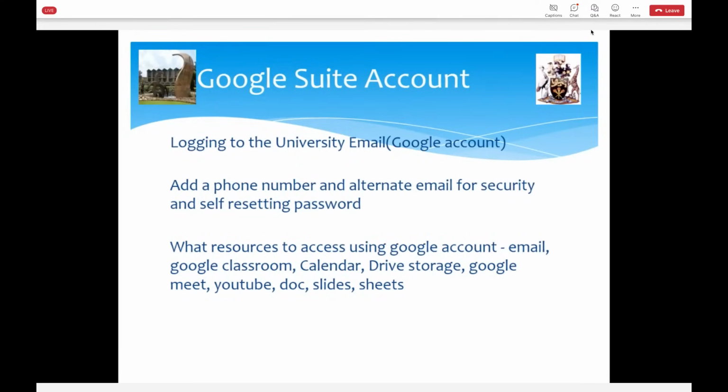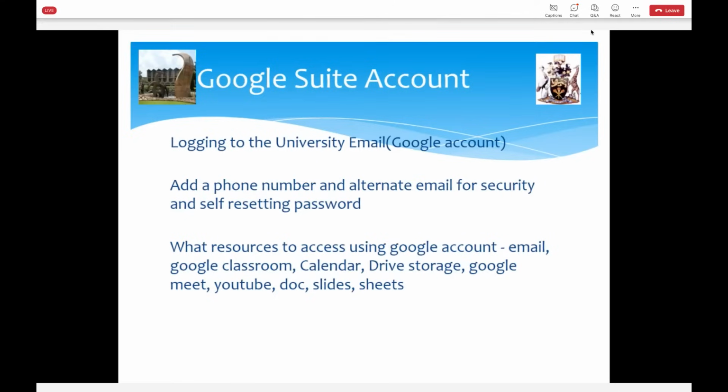And that is the reason why you need to add your phone number and an alternative email, so that any other time you want to reset your password, or log into this particular email on a different browser or on a different machine, you'll need to verify that it is you. This is a feature that is enabled, and you will have to make sure that your phone number is well captured, so that in future you can be able to manage that account by yourself.